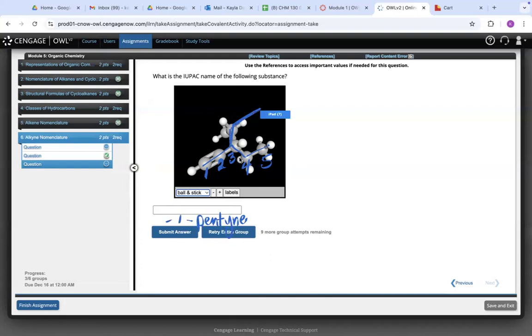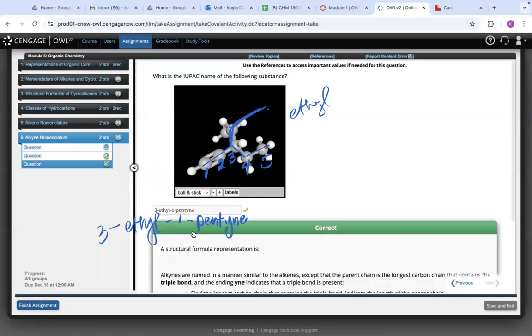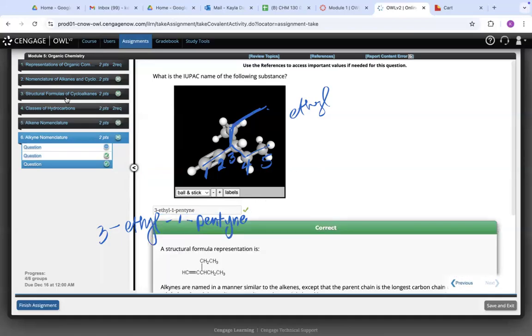And then this branch. So we've only been seeing methyl branches in this video so far, but this is a 2-carbon branch. It's continuous, boom, boom. So this is an ethyl branch. So ethyl, but same process. I have to tell the audience that it's at carbon 3. So 3-ethyl-1-pentyne. There we go. All right, there's a lowdown of module 5.